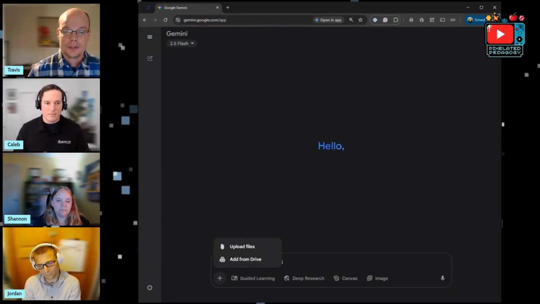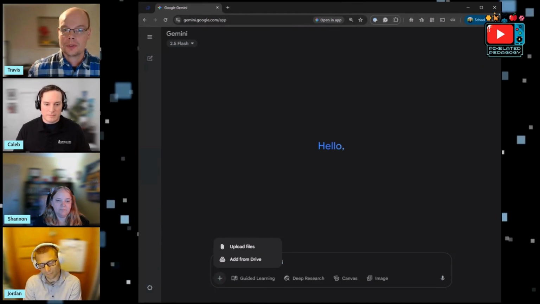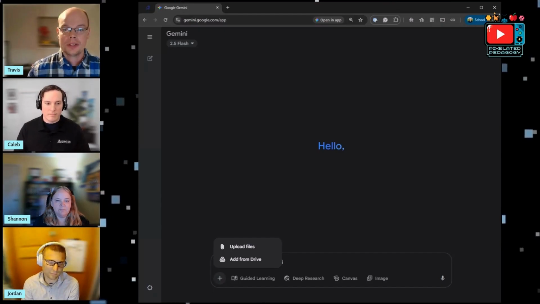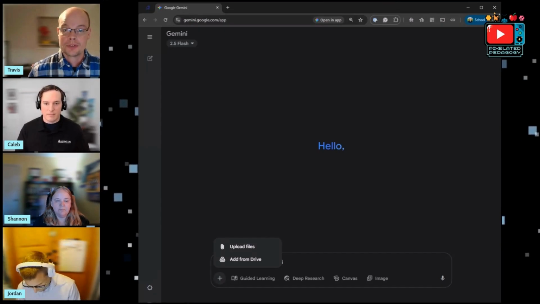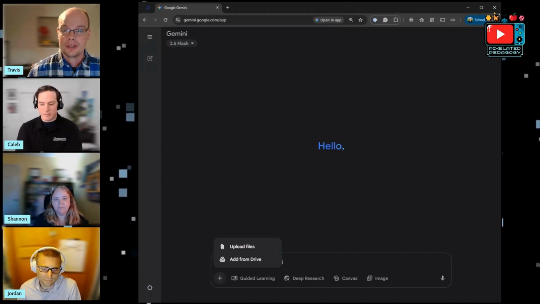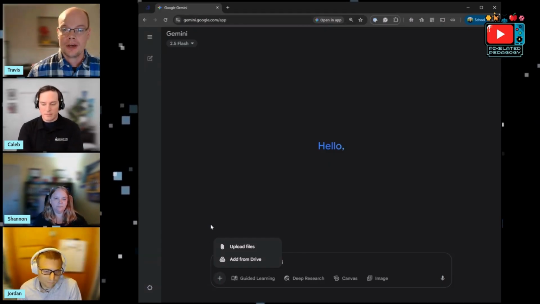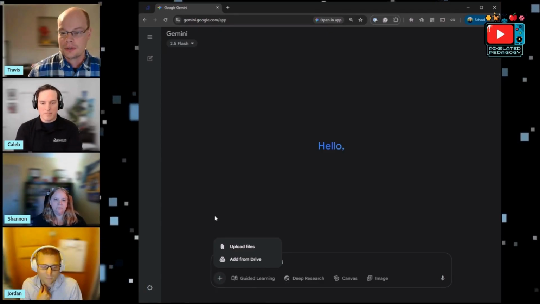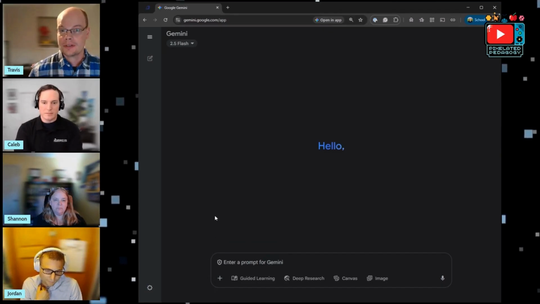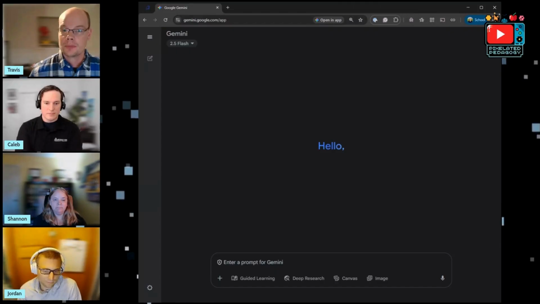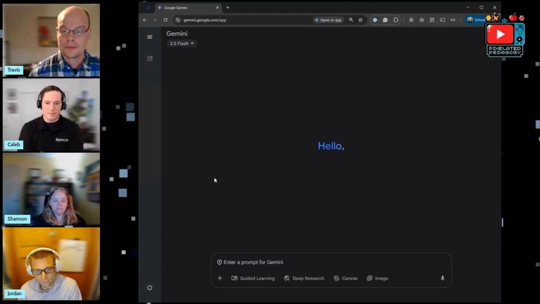This can make a huge difference if you want to quickly summarize a large PDF that somebody gave you, or even chapters of your textbook, things like that. You can also bring in different data sheets. So if you have a large amount of data that's in Excel or a Google Sheet, you can drop that in here, and Gemini does a great job of helping you analyze that data and maybe get some unique perspective that you didn't think of.